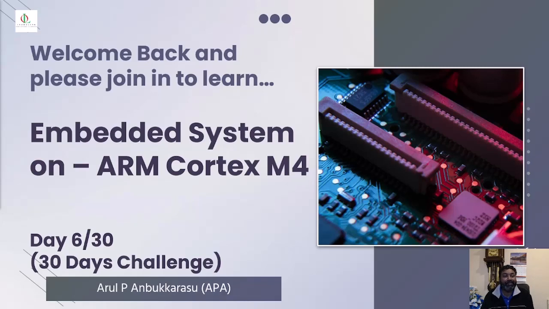We are on embedded systems and we are learning about ARM Cortex M4 microcontroller programming. We are on day 6. I hope you are getting a lot out of this series from the beginning until day 5, and I'm sure you are revising and getting yourself familiarized with all the concepts being taught to you. If not, please go back and revise and get yourself familiar, so it would help you when I move on with the further sessions, so you would be able to follow much closer. Today is day 6, and let's get into what day 6 unfolds for us.